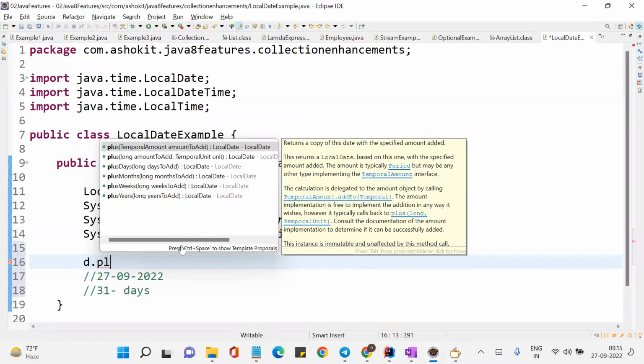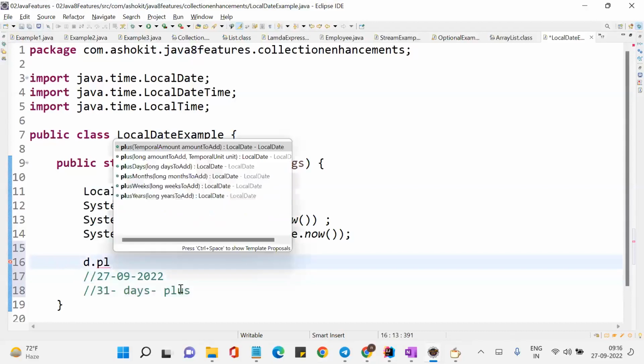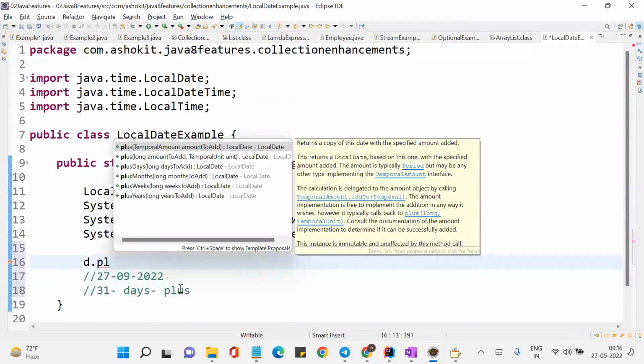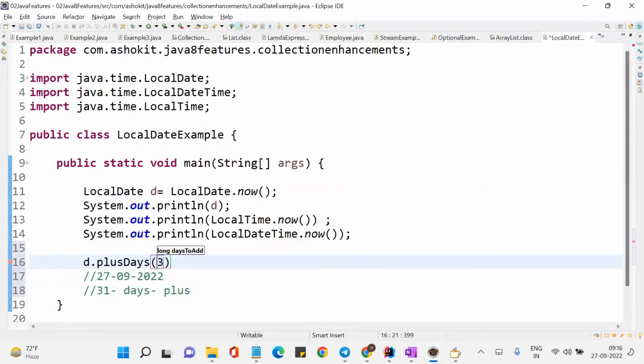So here, let us take, for example, I want to add 31 days. For the time being I'm taking plus, and I will explain the minus also. There may be a scenario where you want to add days, months, weeks, or years, correct? Whichever you want to add, you can take it. If you want to add days, you just mention 31.